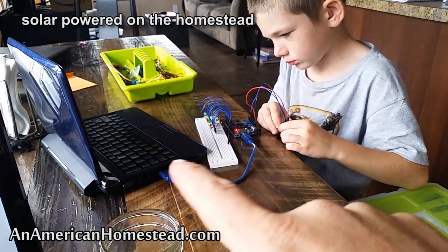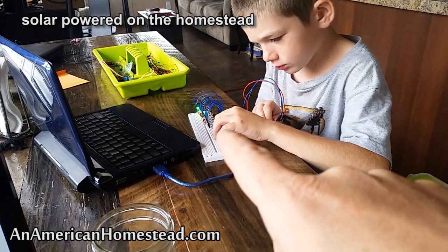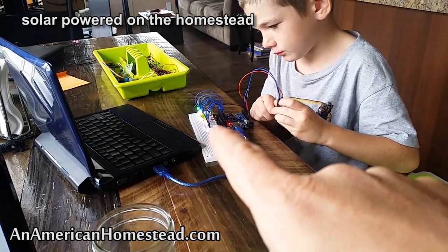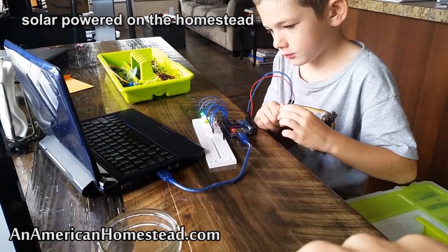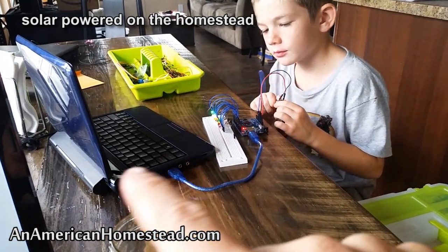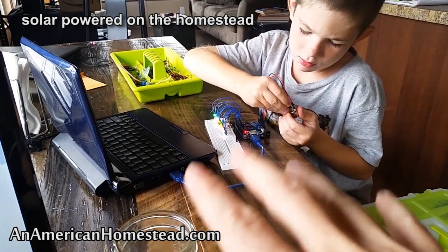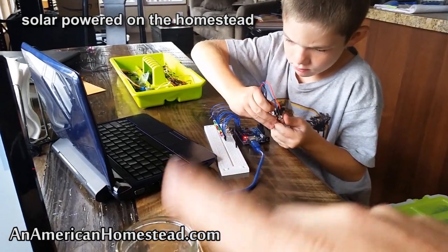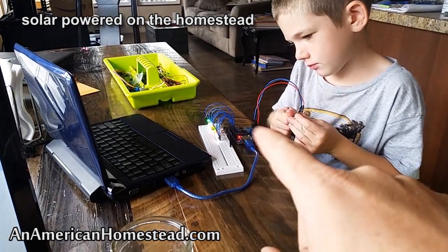He's learning C language — the variations between C sharp and C++ — and Arduino is helping him do that. It's a microprocessor you can program to do a number of different tasks. There's a breadboard here with different LEDs and resistors, and he's just learned how to program a new project he's getting ready to show grandma and grandpa. This is just a simple netbook you use to program the microprocessor. If you want to get into this, it's not that expensive — the whole setup was about 50 bucks online.